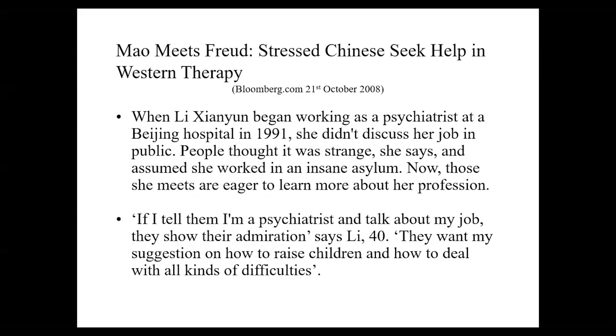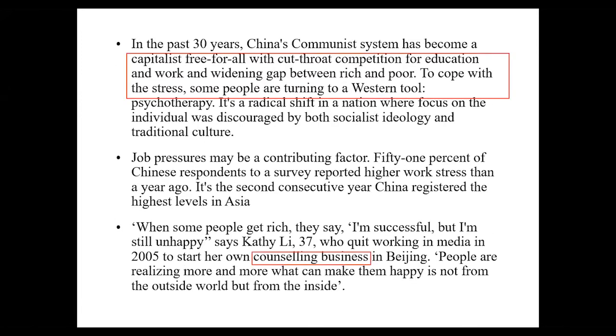And a few years back, I saw a really interesting illustration of that from, in fact, a Bloomberg article. When I was having a look at the oil price, I noticed a Bloomberg article about 10 years ago about China, which of course has developed very economically to a great extent over the past 20 years or so. And the thing I thought was interesting about this particular article is this comment here that in the past 30 years, China's system has become a capitalist free-for-all with cutthroat competition for education and work and a wide gap between rich and poor. And of course, to cope with the stress, which is the word that we're interested in here, people were turning to psychotherapy.